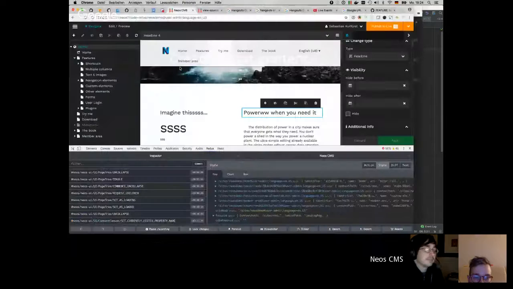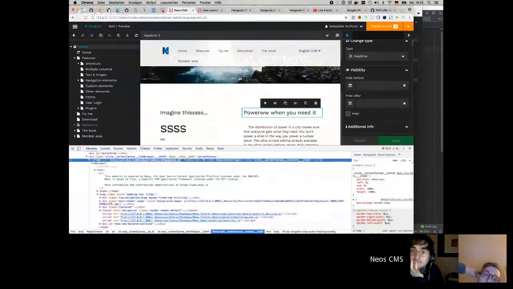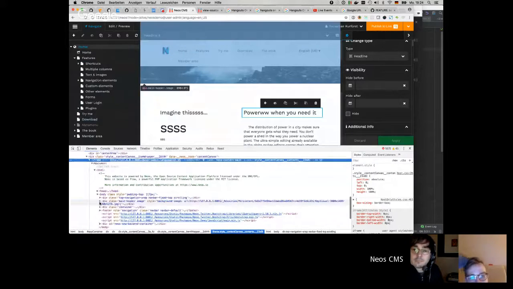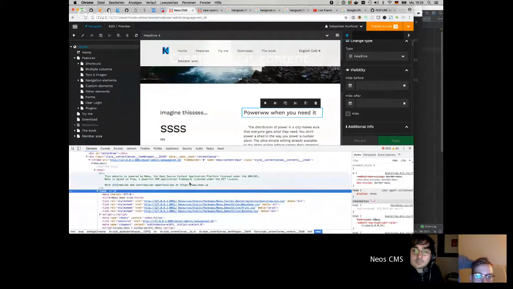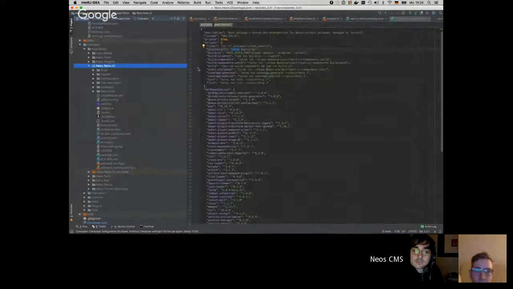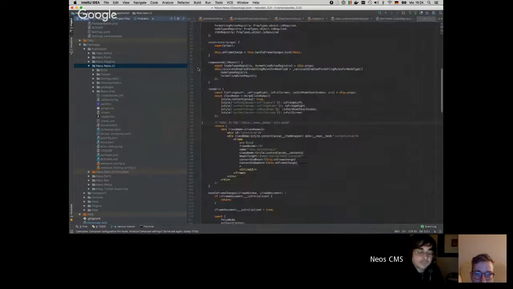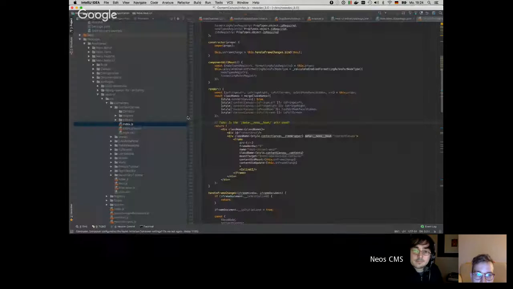So, one thing I want to show is the iframe and the way this works, because that's also still special. We render the inner part, the body part, as an iframe, and the only thing that is the same in the iframe is that most parts of the CSS are shared, so that the controls are in here. This middle part we call the content canvas, basically the drawing board for the content. The component is called content canvas.